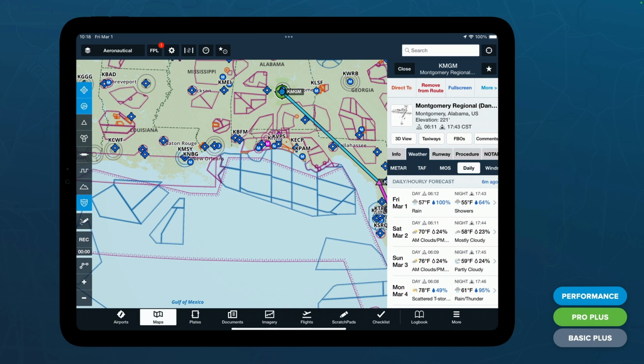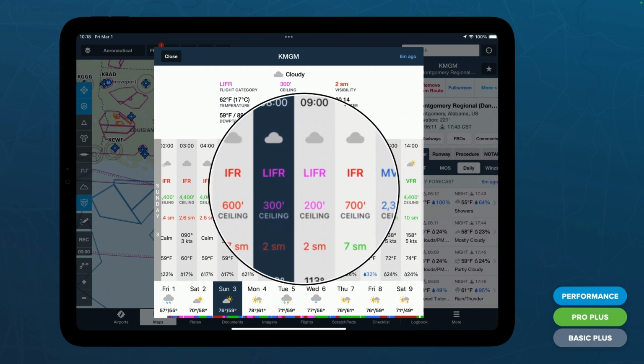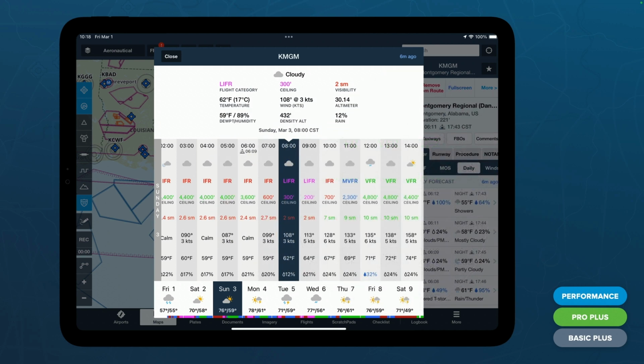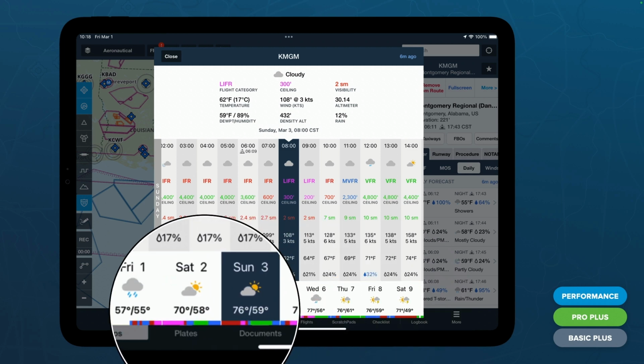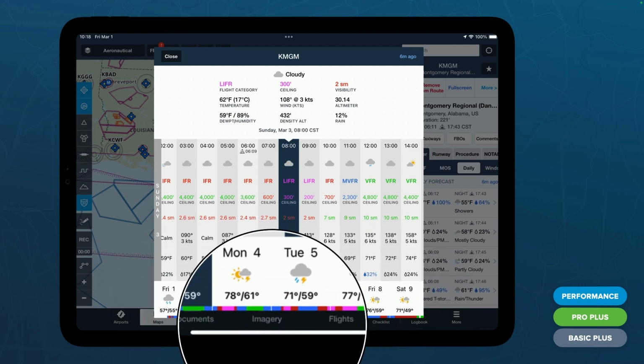I'll go ahead and tap on that day, and we'll see the forecast broken out on an hour-by-hour forecast. And this will be color-coded for VFR, IFR, LIFR, MVFR. Along the bottom of the screen, I can even see just a color-coded hour-by-hour, so it looks like Thursday is actually the prettiest day. But you can click in there and get some more details about those specifics.